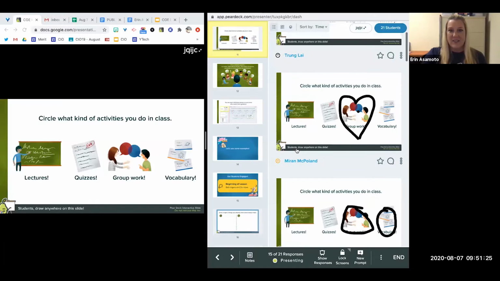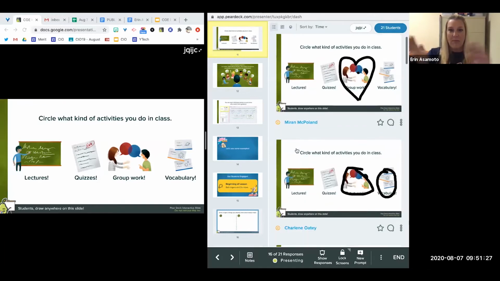Okay. So if you could toggle back to the Zoom link so that you can see the two sides, I want to show you what I'm going to do right now. You have done a multiple choice. You have done a draggable slide. In this case, you are drawing on the slide itself, and you'll be surprised at how well students can draw on these things. But I want to show you some of the features that come with the teacher side.